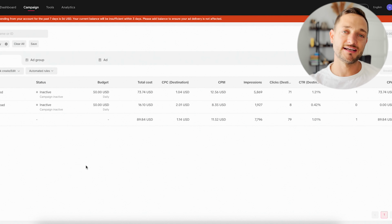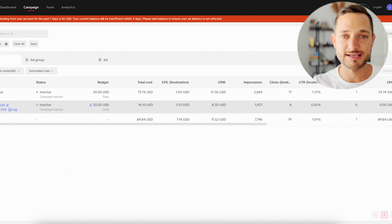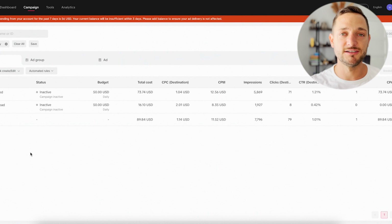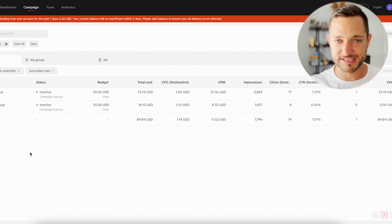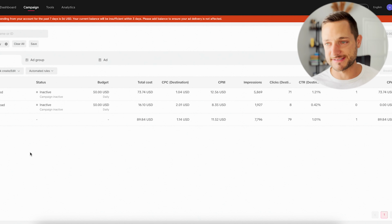Now on TikTok, I decided to go with 2 CBO campaigns. Both campaigns were at $50 daily budget, and I decided to test broad targeting, basically. So targeting US, UK, Canada and Australia, and basically leave it open, no interests, just ages 18 plus. And the second campaign, I decided to do exactly the same, but this time add interests into targeting, to target it better. And I don't know why everybody on YouTube is saying that when you're running TikTok ads, you should go broad because it gives you the best results.